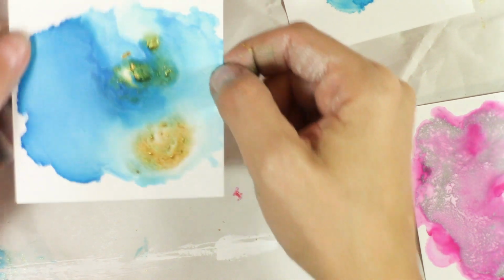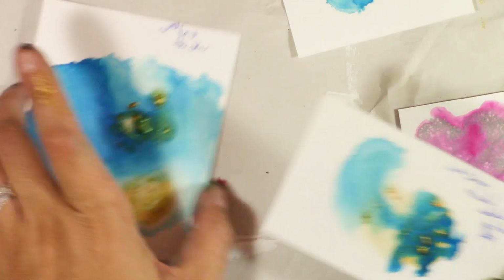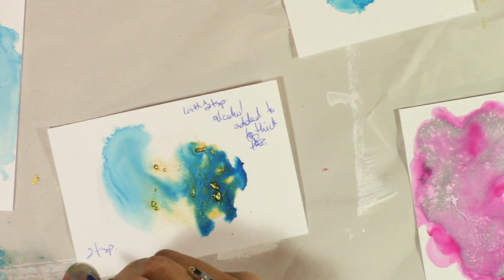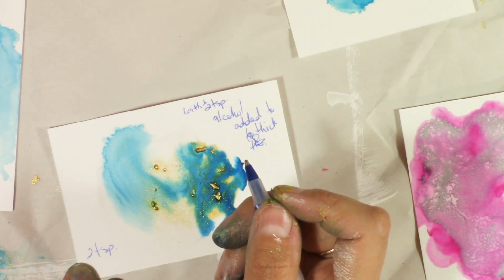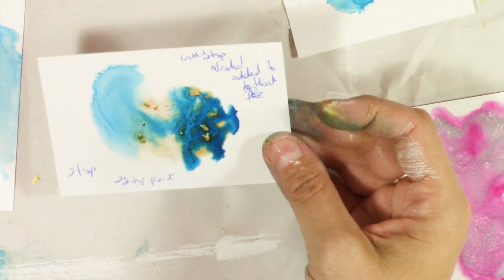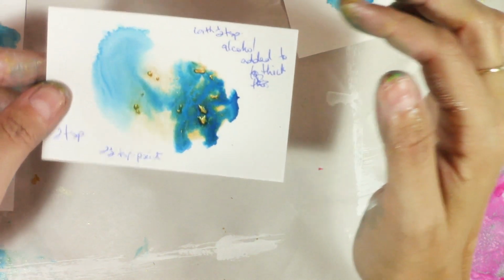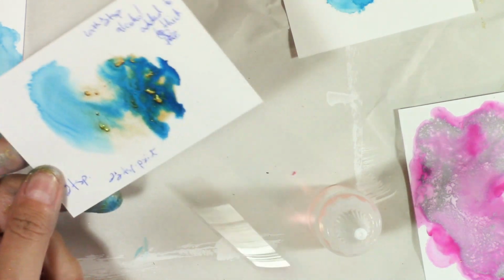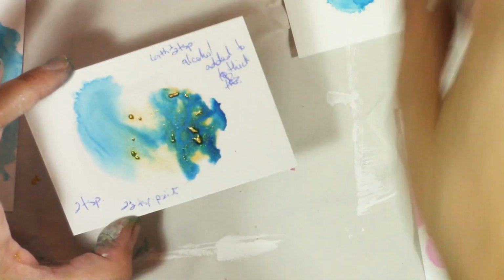So, but I thought, you know what, that might be a little bit too thick. So this is adding another ½ teaspoon. So in all, let me just figure this out here. This is 2 teaspoons alcohol in all. I have it written over here. To 2.5 teaspoons paint. So I'll put all the recipes in my blog. And I do really like this. It's still got little pieces, and that depends on what you're going to do. If you use some blending solution, you can kind of work with that, and if you use a brush, you can paint around that and make it thin out. But I actually really like that. It just looks like little flecks of gold stuck in there.